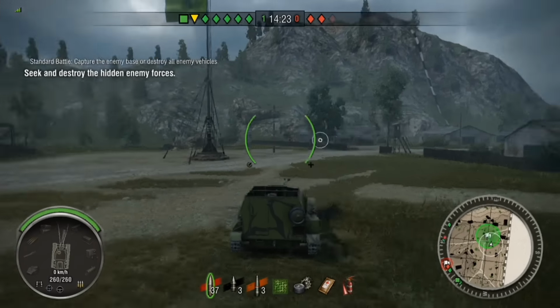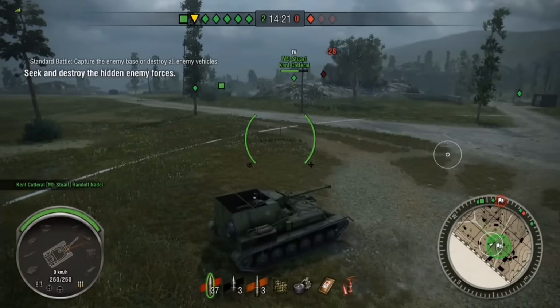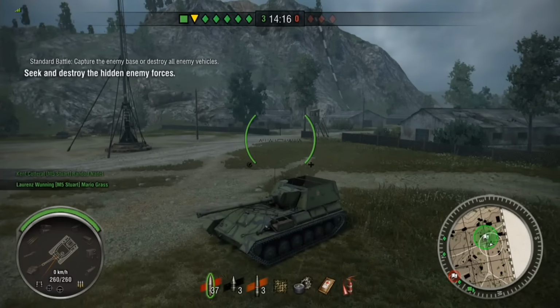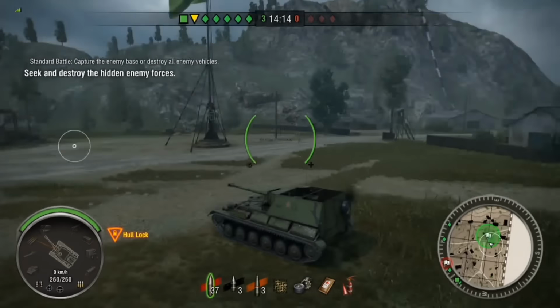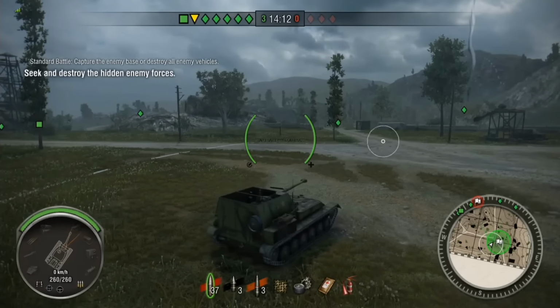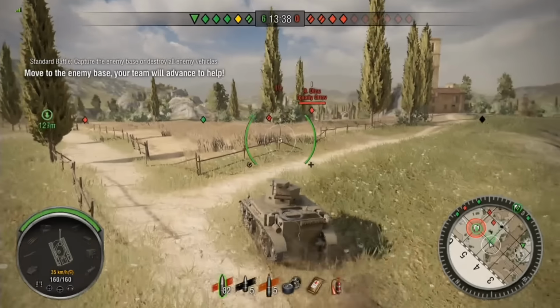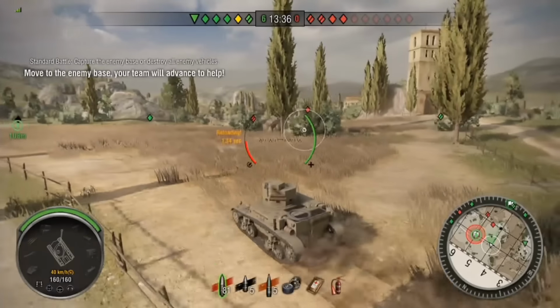Directly above the Detected icon is where the hull lock icon appears. Hull lock is a feature strictly for turretless tank destroyers and artillery, if you recall. If you are unsure what hull lock does, I suggest you go back to episode 2 of the New Tanker Tips video series tutorial.